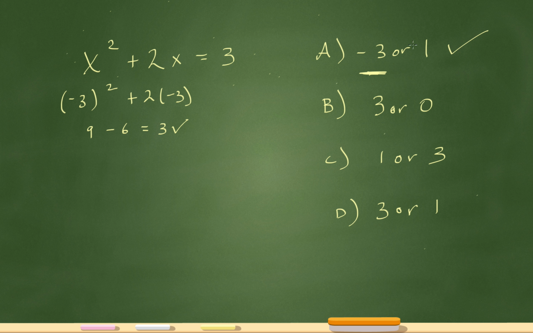And let's just throw the 1 in there too, just to double check. 1 squared is 1. 2 times 1 is 2. And that works out too, right? So that'll be 2, and that'll be 1, which equals 3. Now let's try out 3, because 3 is here, here, and here. 3 squared plus 2 times 3. 3 squared is 9. 2 times 3 is 6. 9 plus 6 is 15. So 3 doesn't work, so that's why I can eliminate all of these, B, C, and D.